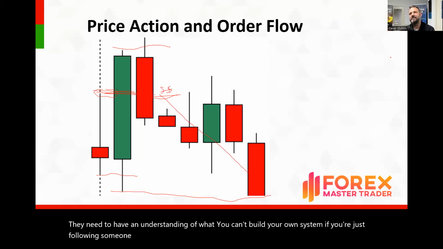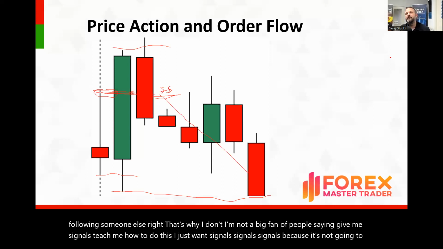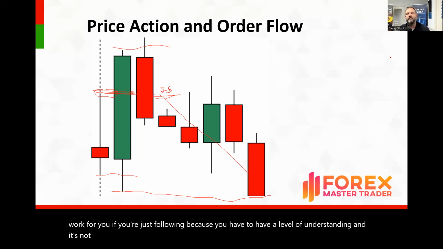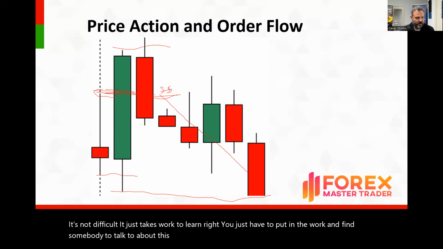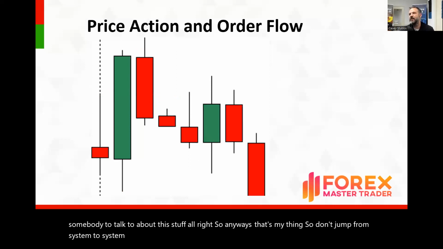You can't build your own system if you're just following someone else, right? That's why I'm not a big fan of people saying, give me signals, teach me how to do this. I just want signals, because it's not going to work for you if you're just following, because you have to have a level of understanding. And it's not difficult. It just takes work to learn, right? You just have to put in the work and find somebody to talk to about this stuff. All right. So anyways, that's my thing. So don't jump from system to system. Don't chase indicators or shiny objects.